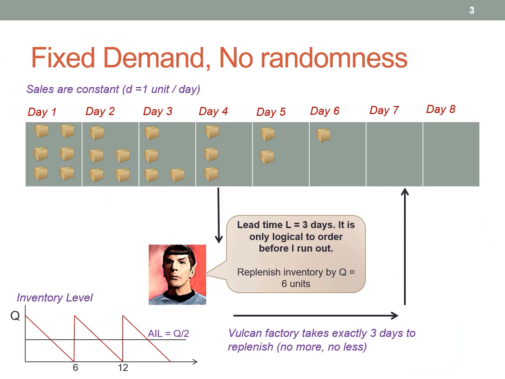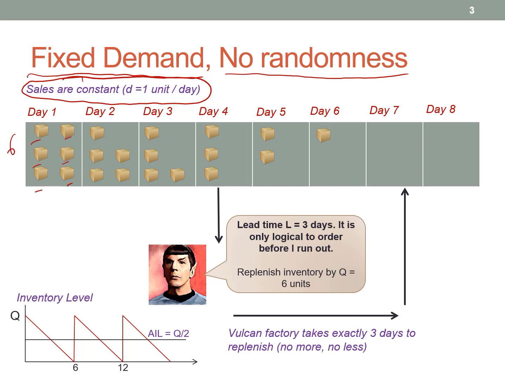Now let's illustrate what happens to that pile of inventory, and we're going to assume a simple situation where the demand is fixed, which means the demand does not change. It's constant demand. There's no randomness. So our sales are 1 unit per day. Every day we just sell 1 unit. Let's say on day 1 we have 6 pieces of inventory, at the beginning of day 1. Now at the end of day 1, which you can think of as the beginning of day 2, we'll have 5 units left over because that 1 unit has been sold. So the customer came in, took away 1 unit. Then after another day passes, we'll have another unit missing because it's sold. That will be gone. So you can see our pile of inventory is decreasing day by day.